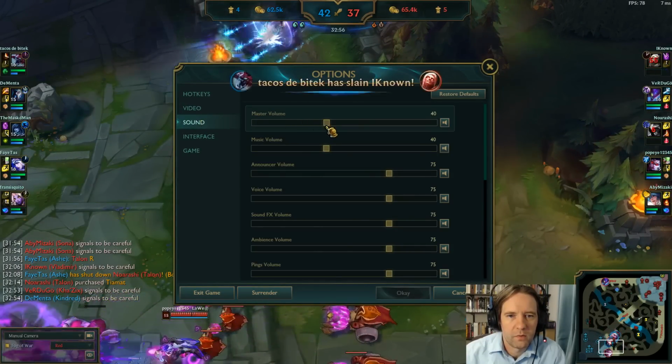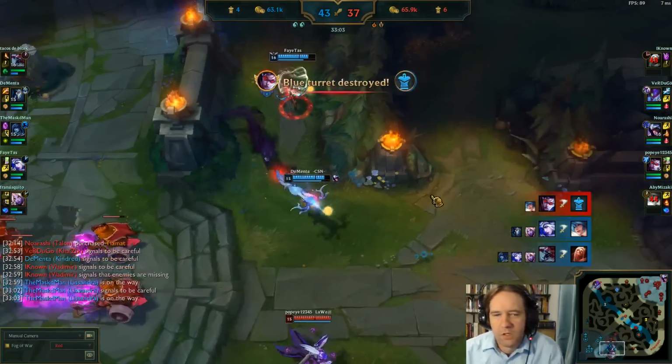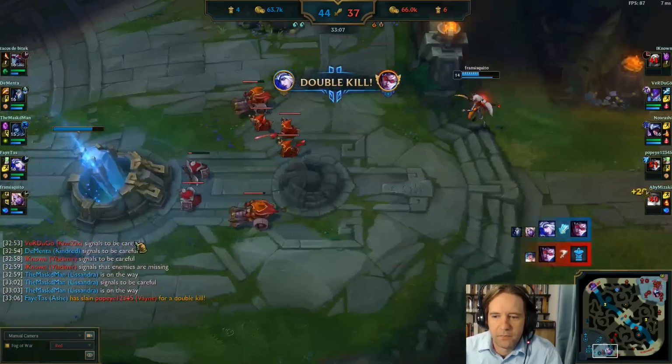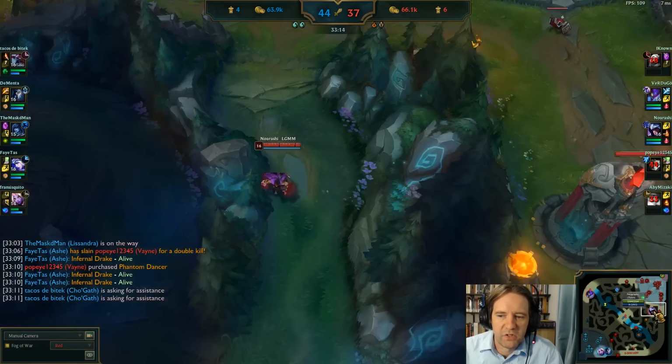Hold on, let me turn that down a little bit. Okay, y'all need to leave because you got Kha'Zix top, Talon top. Yeah, you got to look at the map and back up. These people are just too spread out.